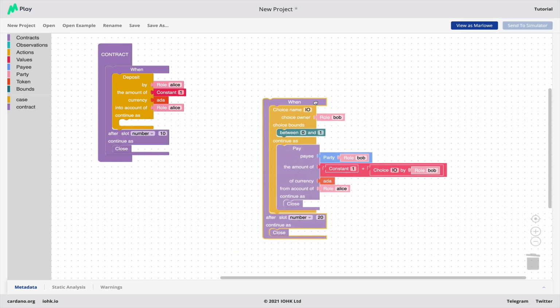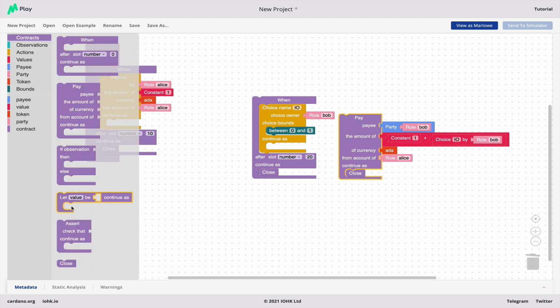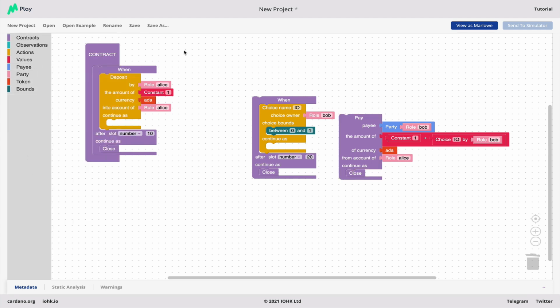What we have here is we can manipulate contracts as blocks. And if we want to, for example, create a new contract, if we click on the contracts button here, you see all the different kinds of contract that we can build. Moreover, if you click on one of these icons here, you see that correspondingly in the menu are the type of block we need to use to fill in those holes. So it makes assembling a contract foolproof. You can always tell what you need to fit into any particular hole in the contract.